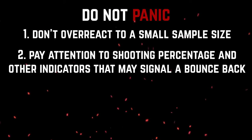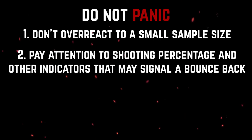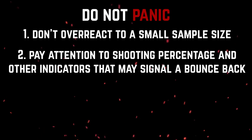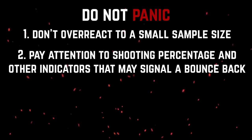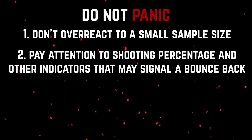One key indicator is shooting percentage. If you see a player's shooting percentage is extremely low compared to their career rate, there's a good chance it's going to bounce back. I also like to look at the splits of certain players. A guy like Yussi Saros always starts off slow. You can check out his splits on Hockey Reference. I do have my concerns about Nashville — their defensive core is pretty tough — however, historically we know Saros starts off slow, so you may not want to sell him for pennies.